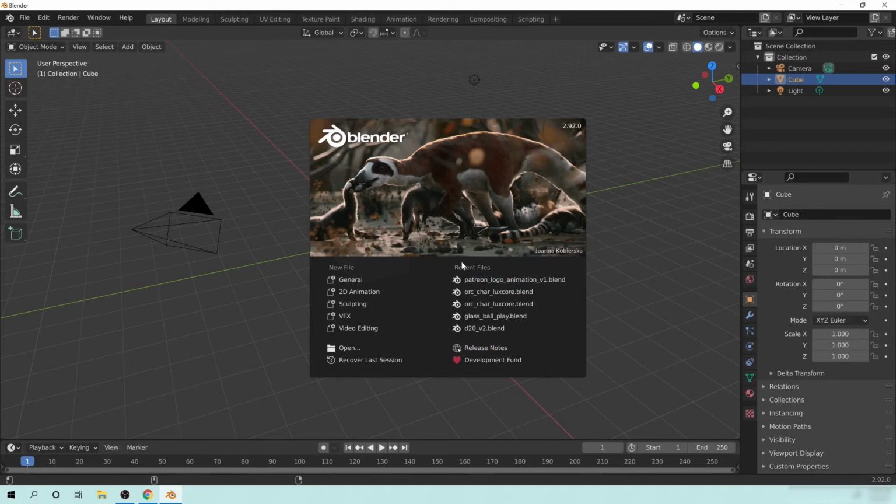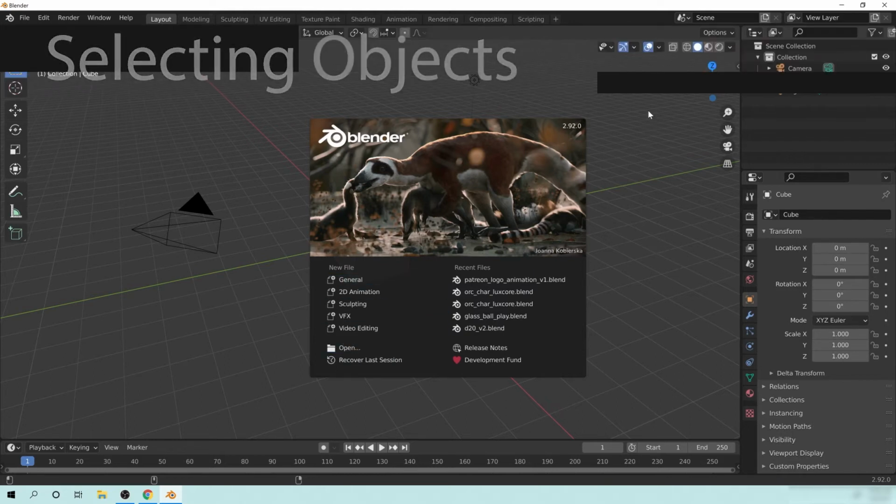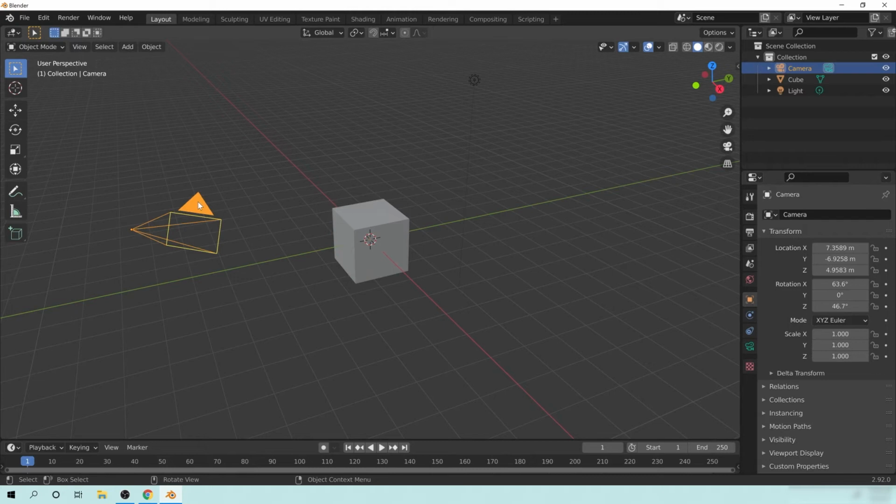And there's a lot of stuff here that will show you recent files. And if you want to open up a particular type of file, you can click anywhere in here. But we're just going to click off to the side here like this. And this is a scene that you're going to get very used to. And this is the default cube here. And you have a default camera here. I'm left clicking and selecting these items, and then you have a lamp right here.